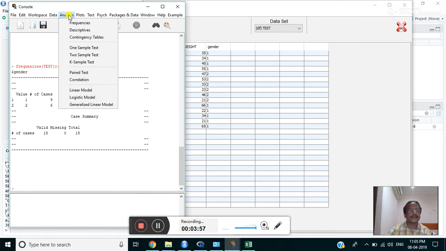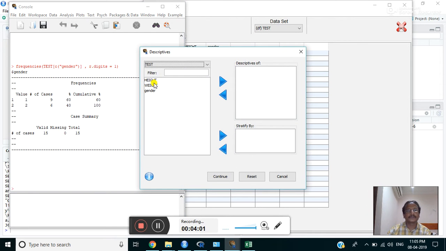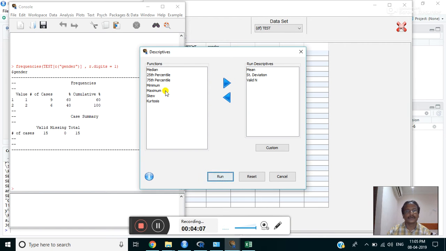Now conduct the analysis of descriptives. Descriptives of height. Okay, just click on continue. Then we can see that mean, standard deviation, and valid number are already there. We can add skewness and kurtosis.